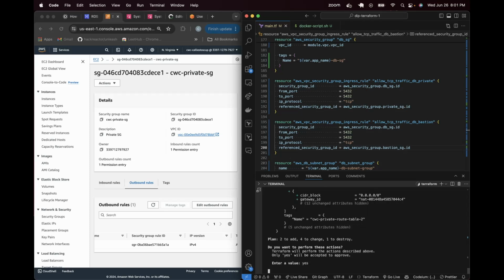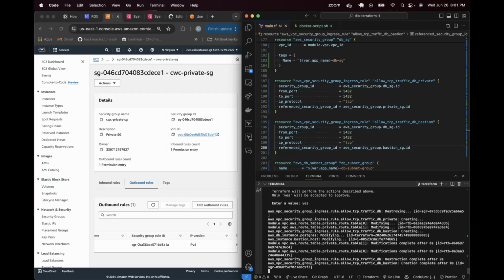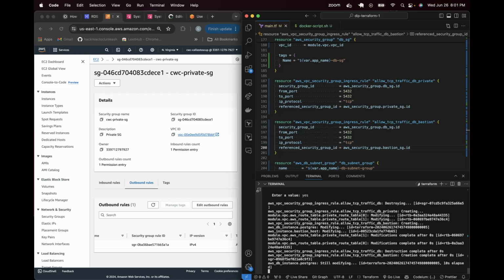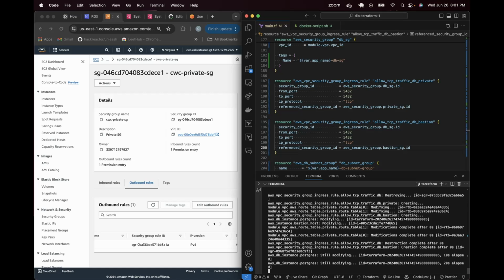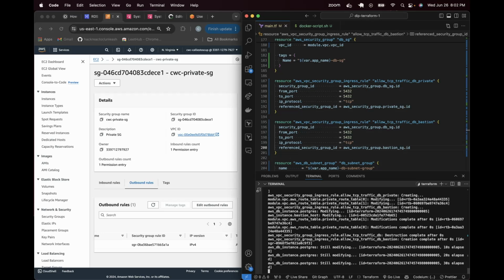Checking the security group in the console is a really great way to debug, because you can actually see what your Terraform code ended up looking like and what it corresponded to, and then you can identify where some of the issues are. I always think, okay, inbound, what do I want to be able to talk to whatever I'm looking at? So for RDS, I want my private instances and I want the Bastion host, so it should look like that. I'm going to pause this until it's done modifying.